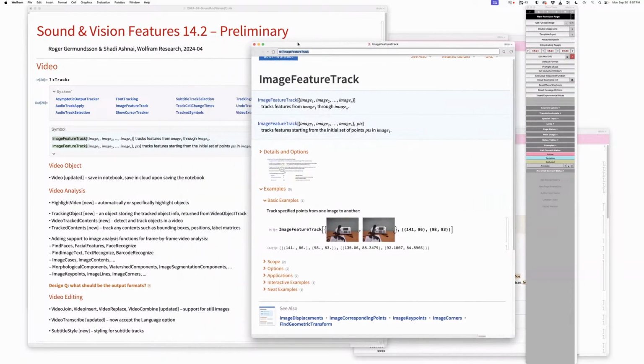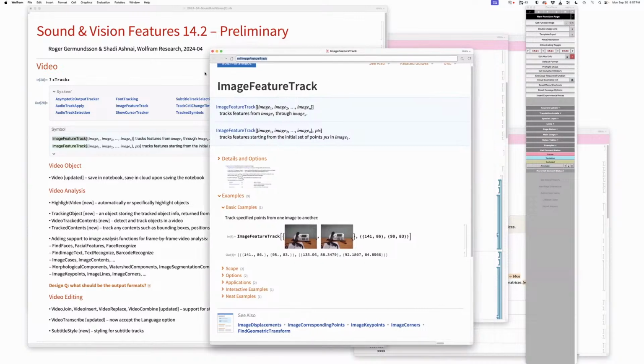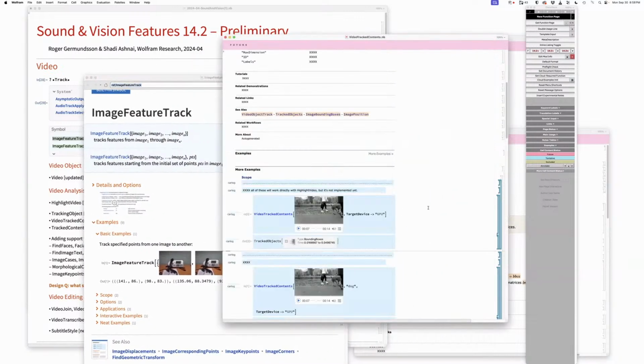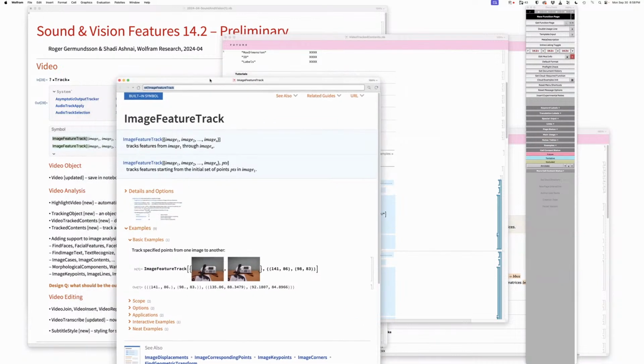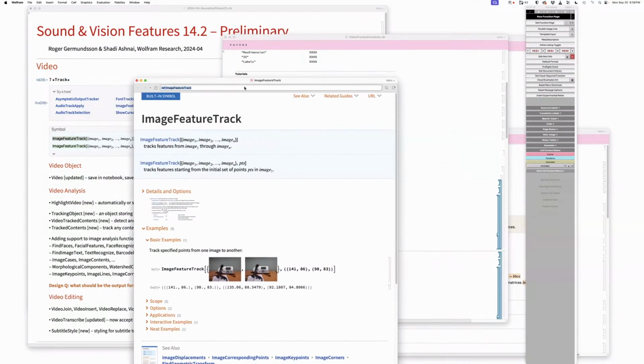So that's a starting point. But what you're asking for in video track contents is you can ask to track the dog, for example. Yes. So asking to track a coordinate position seems perfectly in line with what you're asking for there. So I kind of think that image feature track is probably dead meat. Could be integrated into track contents, yes. The algorithms that are used to figure out the points in image feature track are kind of outdated at this point. Yes. Okay, so let's retire feature track rather than have people be confused.